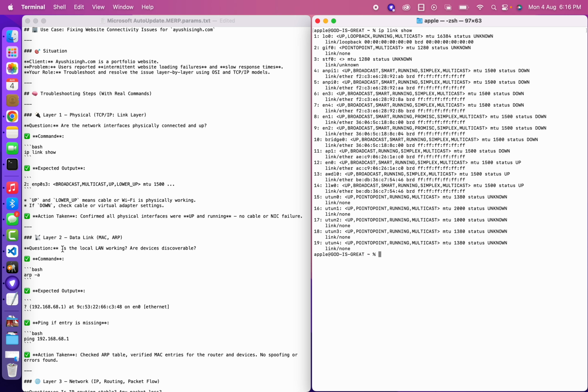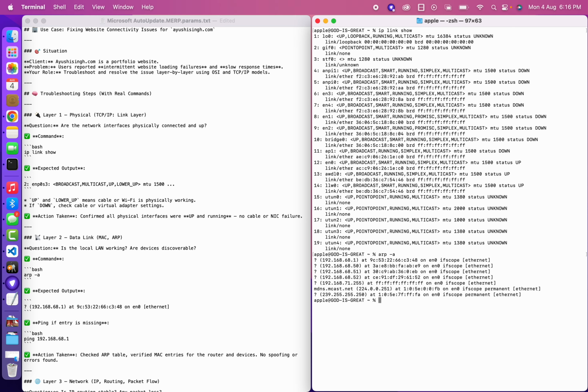The question is: is the local LAN network working and are all the devices discoverable? If yes, then we check that using arp -a. Yes, it is working because this is my personal device IP address. I'm sure you might know this, and it is getting connected and working fine.